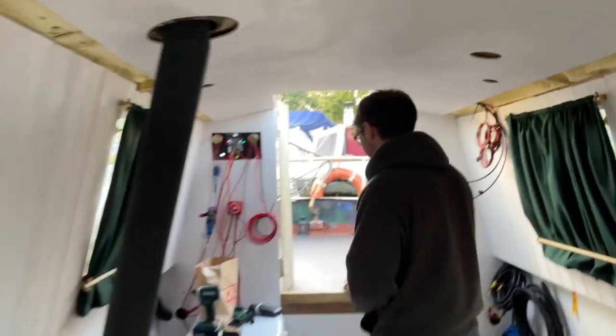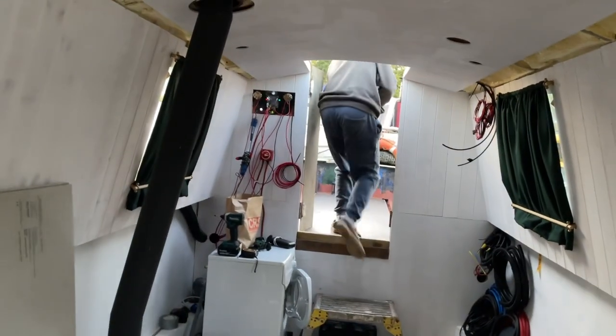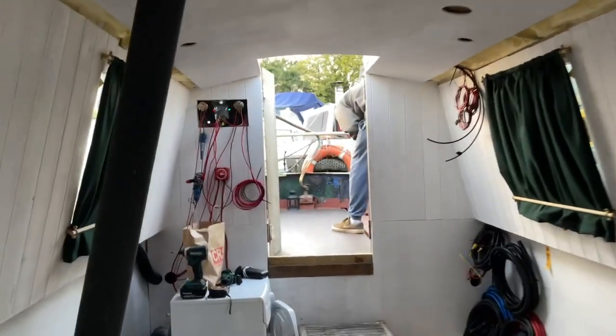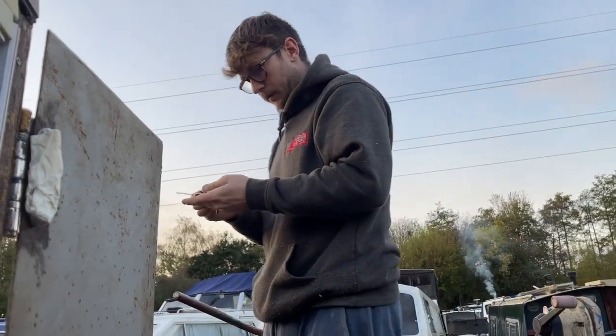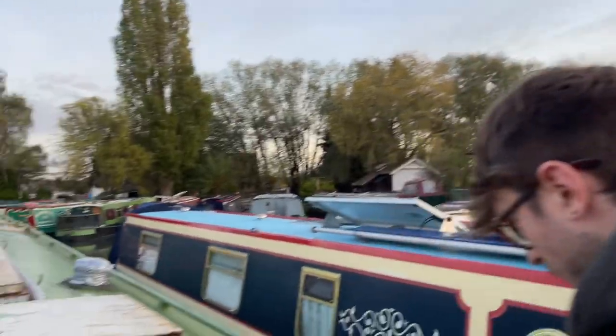Right, we're moving out now. I'm sad. It's almost getting dark as well, so it's going to be fun. How cute do the curtains look, though? Oh, yeah, they look like a proper little room if you look from here. Bye bye, Marina. It's been nice knowing you.